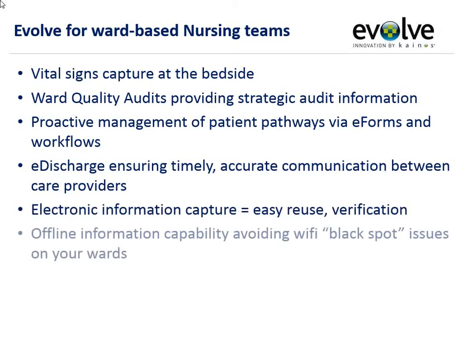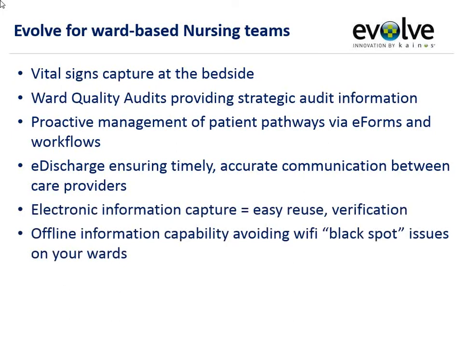The ability for a nurse on a ward, where maybe your Wi-Fi connectivity is spotty throughout the hospital, to actually take patient information offline on a device like an iPad means that you can help avoid those black spot issues, so that you've got continuity of information and continuity of care based upon that information.